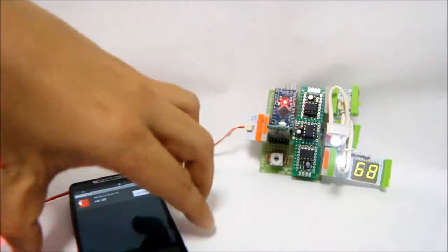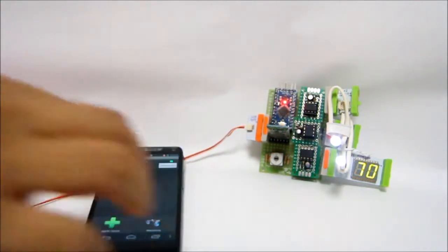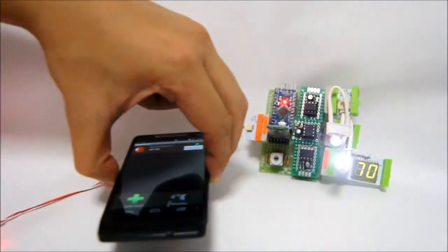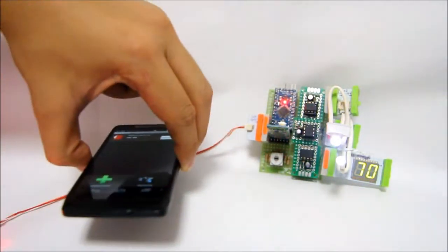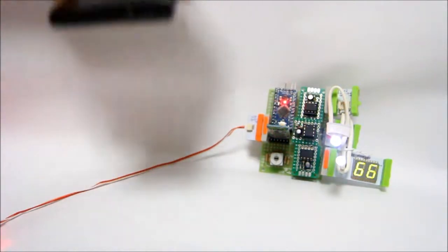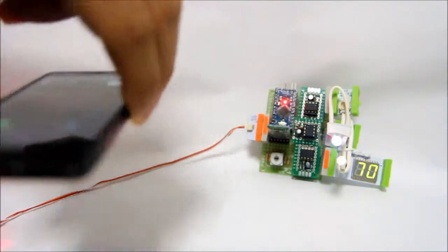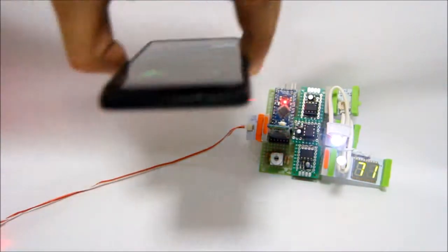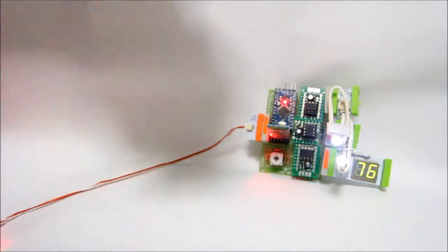So when the phone is here, the output corresponds to how your phone accelerates on the X, Y, and Z axis. If we accelerate here, the top LED is the one that's affected. Along this axis is the numbers bit. Along this Z axis, it's the bottom one. And that's how you make use of your phone sensor to control your outputs. So this is the accelerometer.